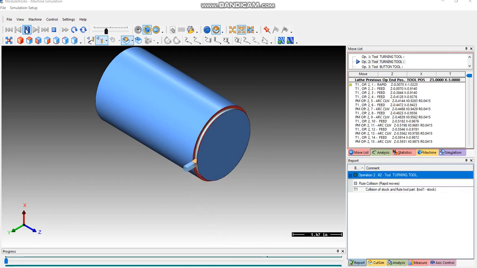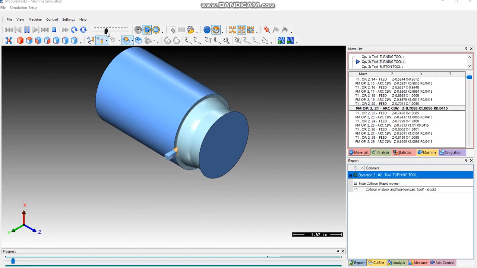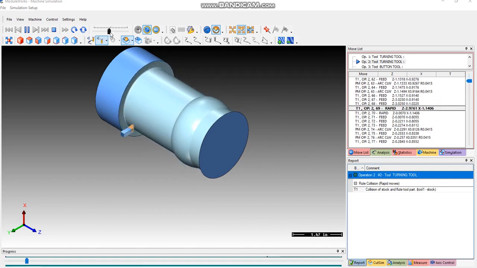So this is the roughing tool. We can speed up or slow down the simulation.